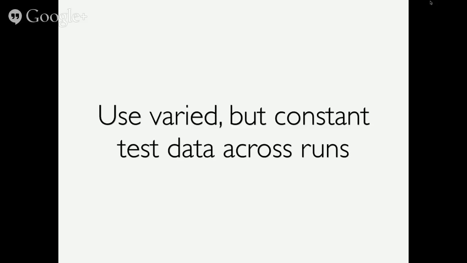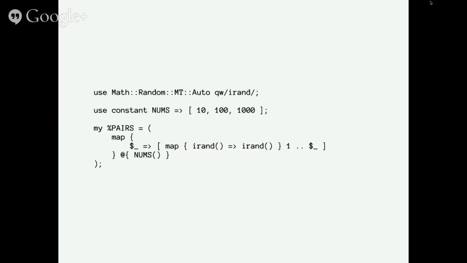The problem with tests like A1, B2, C3 is it's not very interesting, it's not very challenging. It's all just single byte stuff. So I wanted to throw things that were very different. I decided to do it with random numbers. So I used Math::Random::MT::Auto, which is a very good Mersenne Twister random number generator.